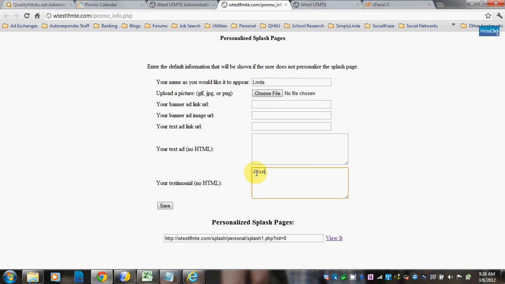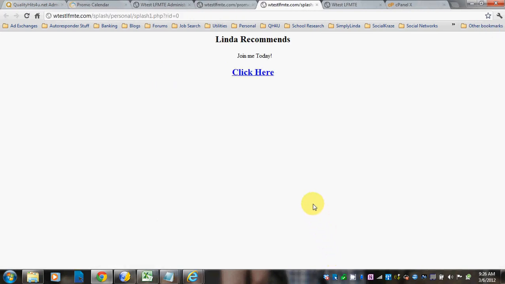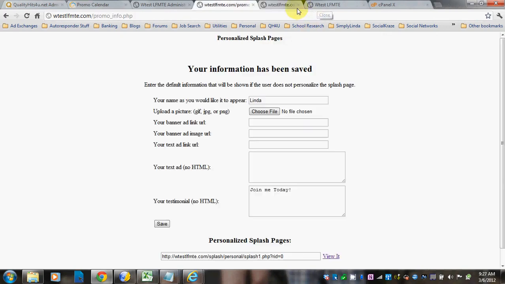So you could put "join me today," something like that, or something even more, telling about your site, and click Save. And when you view it, you can see the information that you put in there is coming up. All right.